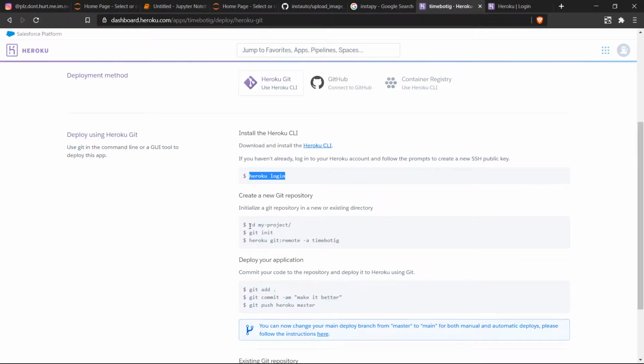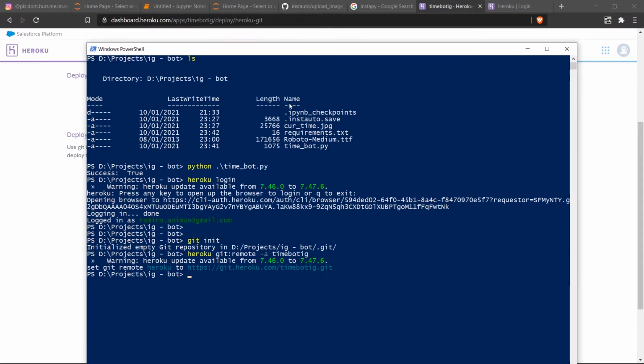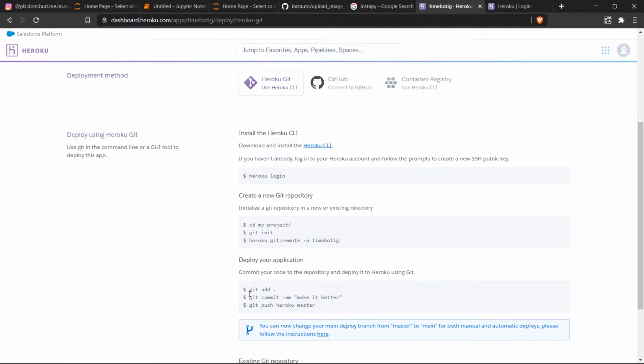After that, here you'll just paste whatever it says here. So go into the project folder. In this case, you don't need this to do it because we're already on the folder. Do git init and then this one. So let's do git init to initiate a repository, and then do the git remote to link to the remote repository on Heroku. And just like that, it's now set up. All we have to do now is do the standard git commit stuff: git add, git commit, git push.